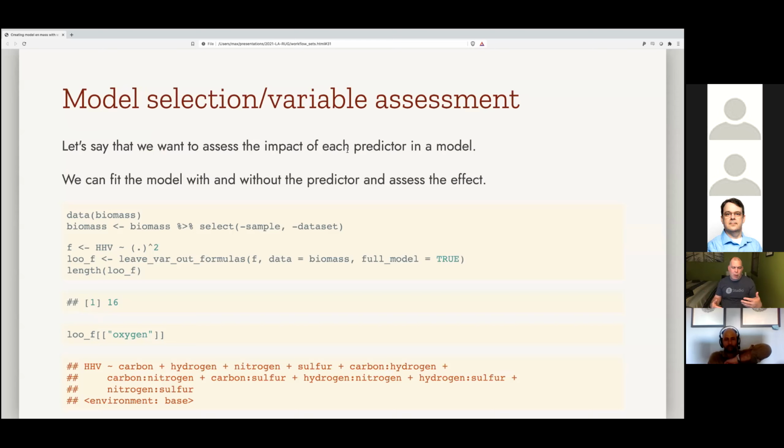The one with four would be called the full model, and the one with three would be called the reduced model. What your standard ANOVA methods do, when you put those models into R's anova method, is calculate the difference in the sums of squared error. Let's say it's a regression problem. It calculates the difference of the sums of squared error and asks, is that difference large enough given the amount of things that I took out of the model? Then for linear regression, it uses an F-test to figure out if that's statistically significant, and then it gives you your p-value. So when we do ANOVA methods comparing two models, it basically does that.